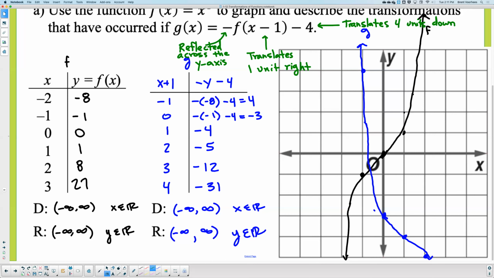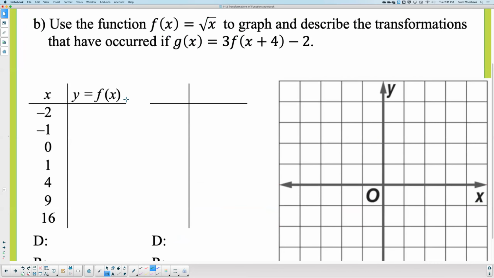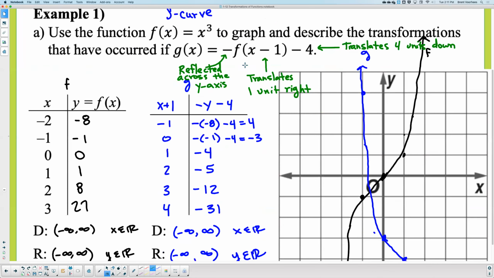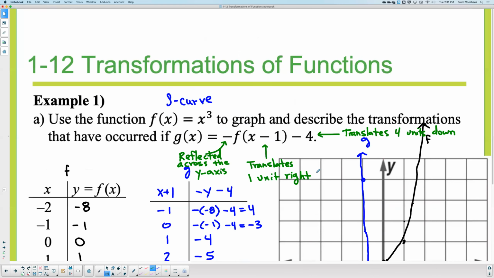I'm gonna try to pick it up, but we're gonna do this 2 more times before I'm gonna ask you to do it. So I know this just says example 1A. This really is tying together all the different ways you might see it. You might see it in equation form. You might see it as a table. You might see it as domain and range. You might see it as a graph. But that's how the transformations work.